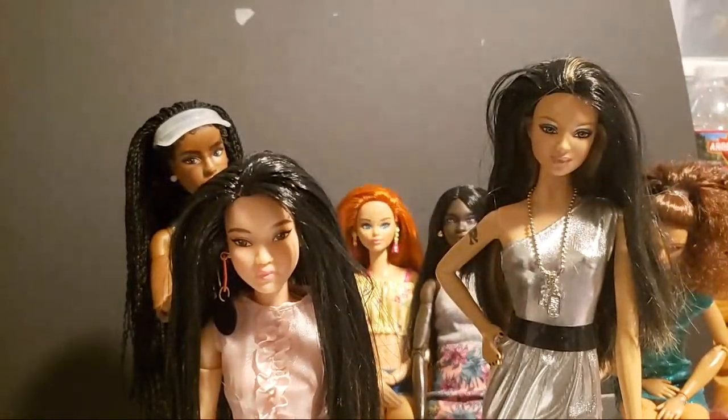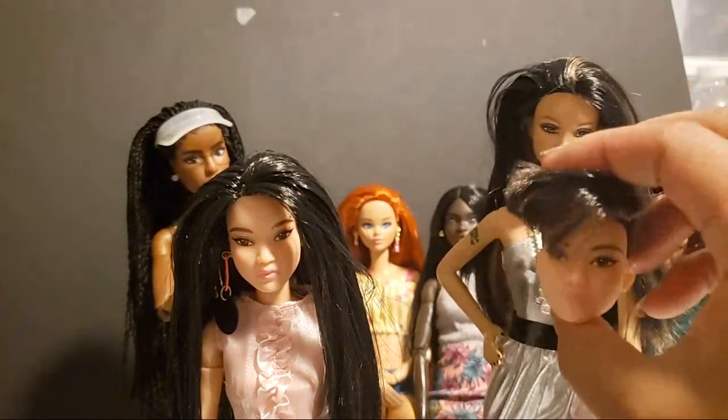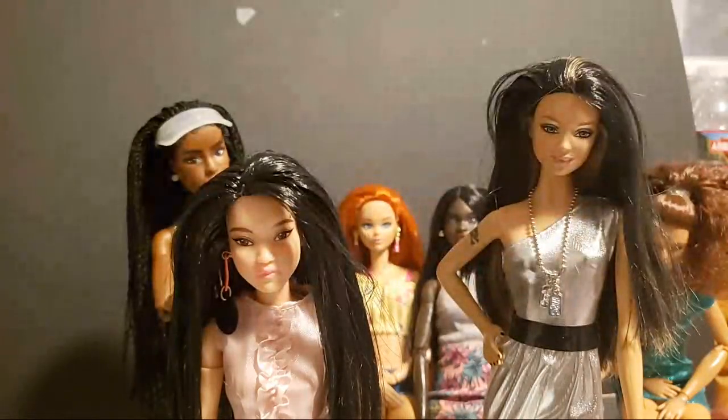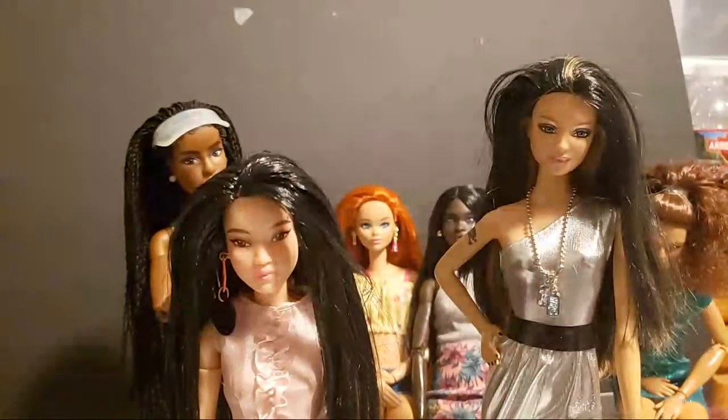But once I do, I'll post it up here so you guys can see, and I'll put a link so y'all can just go over there and see if there's ever anything up there. Because I just randomly list things when I have too many of something. Like I have too many of these heads floating around. I'll just list it up there. Or if I have too many outfits, I'll list it over there. If I have combinations of outfits that just take up space, I'll list it over there.